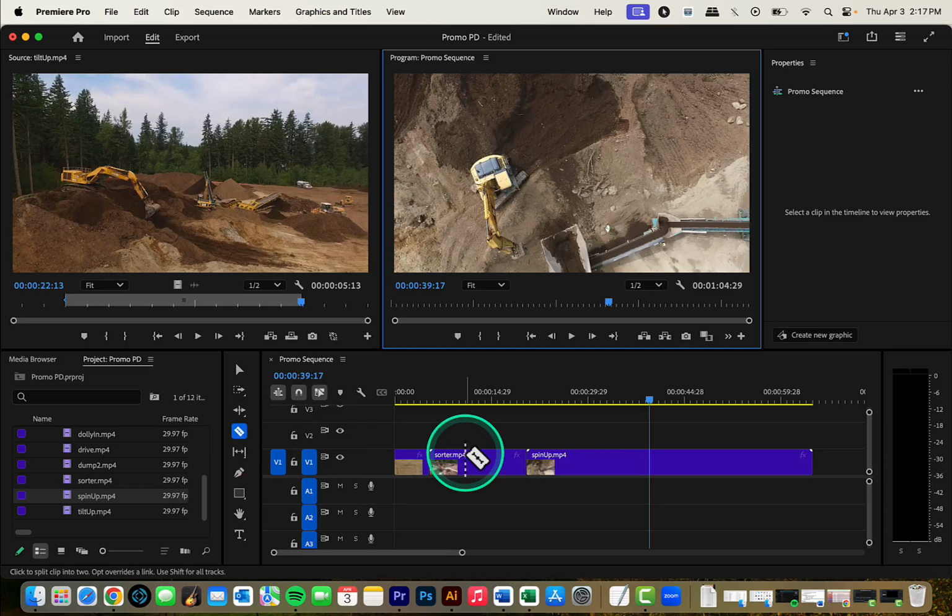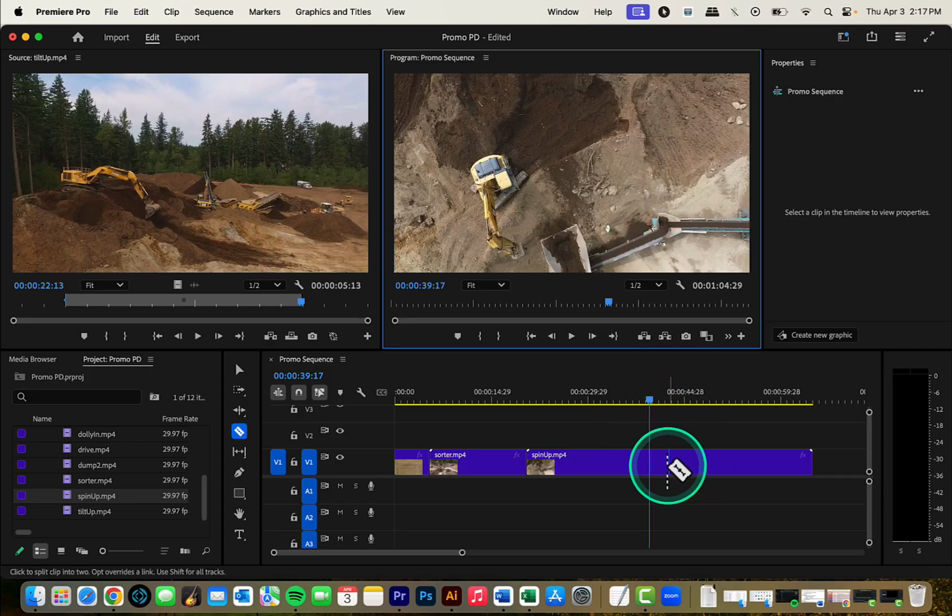The razor just cuts. As I go into each of these clips, if I clicked in here, the razor would cut those clips right where it sits. So you've got to be very careful with the razor. As always, if you make a cut with the razor and it's wrong, just hit Command Z to undo it, and it'll get rid of that cut. But clearly I want to cut on the playhead itself.